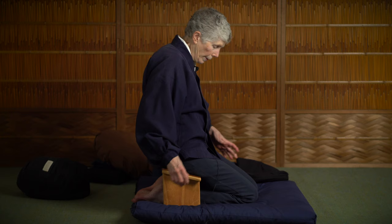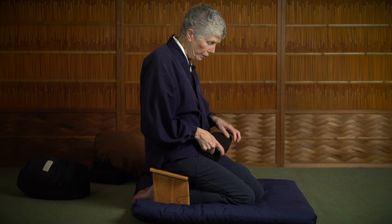I showed you one hand posture, which was the cosmic mudra. Some people like to sit with their hands on their knees — it has a different effect on your mind, and you can test that out. Hands on thighs, sometimes with the palms up, which is a more receptive posture. It doesn't really matter as long as it's a stable posture and you can sit for a while without moving. One disadvantage of sitting in a kneeling posture is that your hands have no support, and if you have long arms in particular, your hands are going to drag your arms down and create some tension in your shoulders. So again, you can put a support cushion in your lap to hold your hands like a little shelf, and then your shoulders can be relaxed.